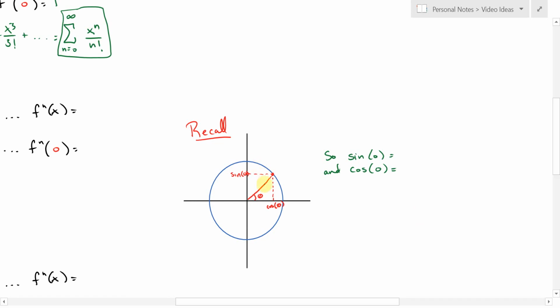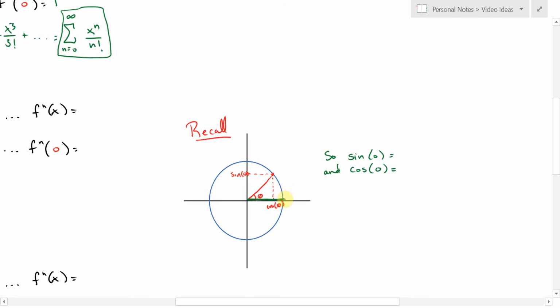So recall that when you draw your little unit circle here, you want to plug in the angle theta. You draw this little line with an angle theta between that and the positive real axis, and you look at the point where it intersects the circle. The y-coordinate of that point is the sine of this angle. The x-coordinate is the cosine. So sine of 0 and cosine of 0, that would be when theta is equal to 0, which would mean it's right here, this horizontal line along there.